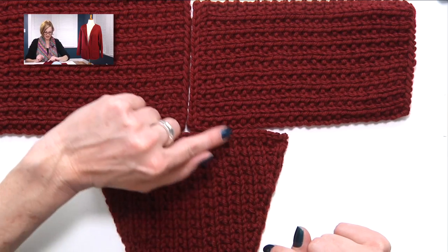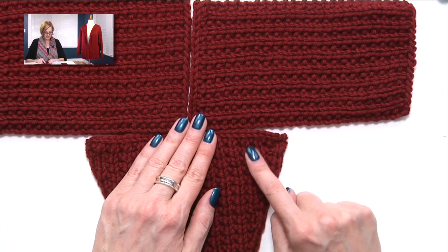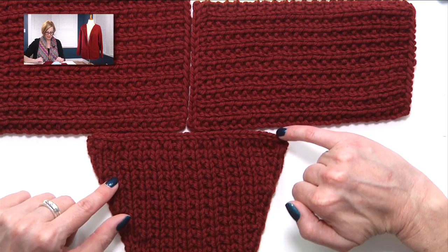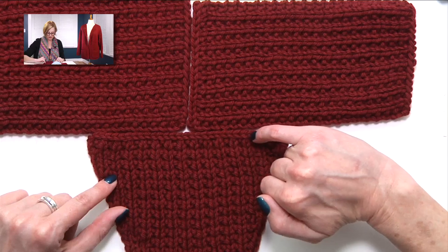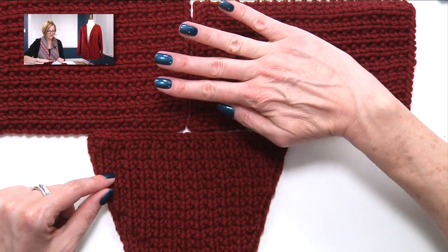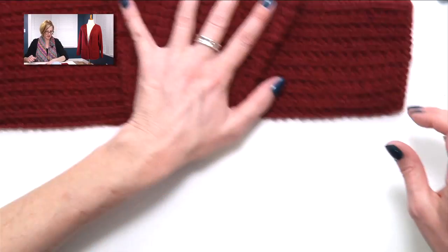Let me just say, the reason that it is a little bit different is because knit stitches are slightly wider than they are tall. So you want to pick up every stitch on the sleeve and skip every fourth one, I just got that backwards. You want to pick up every stitch on the body and skip every fourth on the sleeve. Promise me, it does work. I'm going to show you how to do it right now.